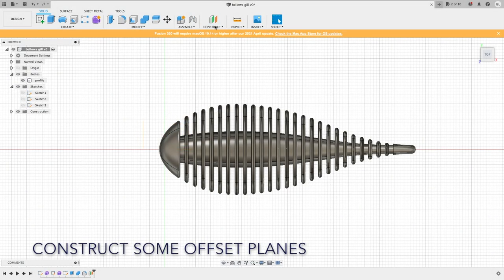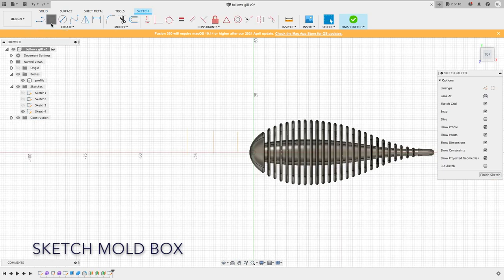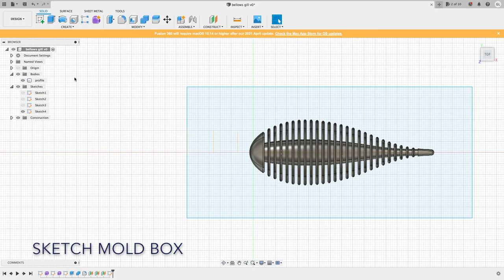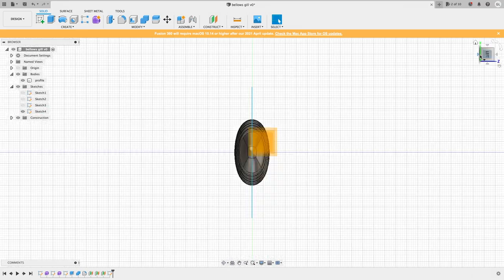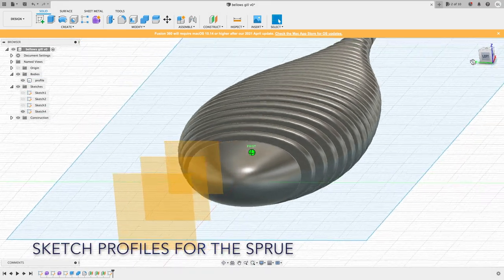The final step is to create a mold. The idea here is to create a box first, and then we cut out the bait body from the box. This will include the sprue where we will shoot the plaster into.